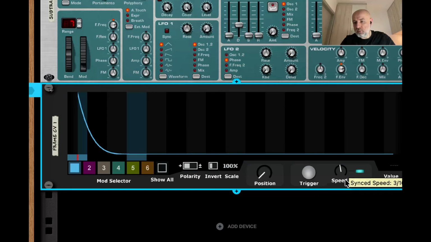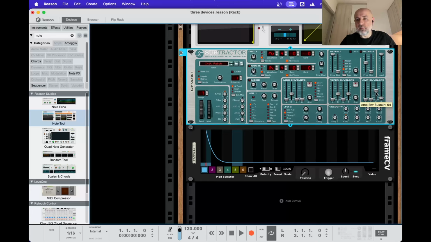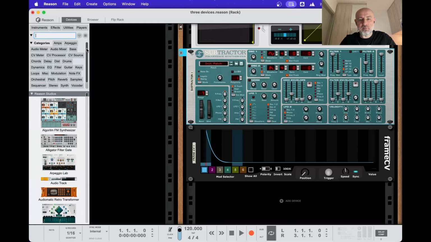Let's set it to quarter note maybe. Okay, so this is already pretty good, but the volume is all the way up all the time. So we could use the amp envelope to shape it, but we will use FrameCV for that, obviously.